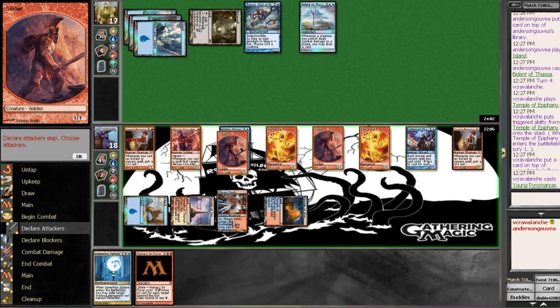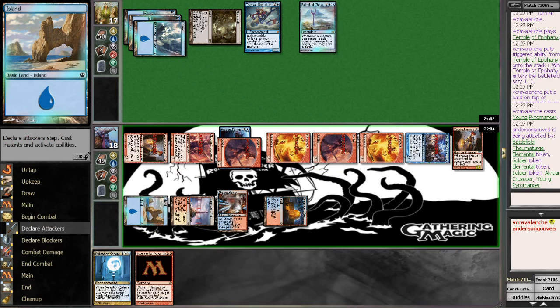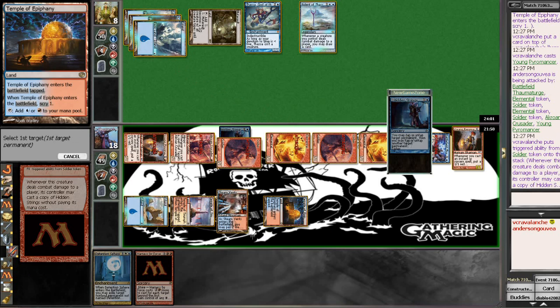And we'll get in here for an insane amount. And I probably will use my Detention Sphere right now for the Thassa, because the Thassa is close to being online. Well, Hidden Strings, I can get another token here, or I can untap and Detention Sphere the Thassa. I'm still thinking that's the right play.